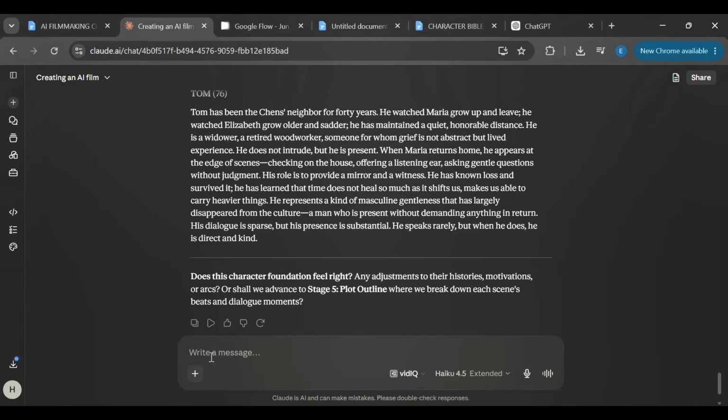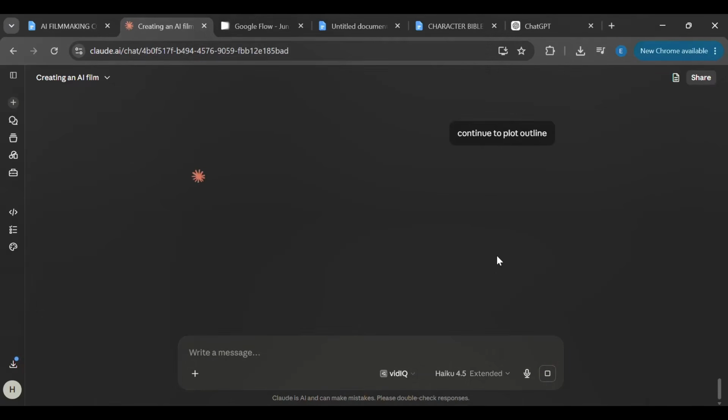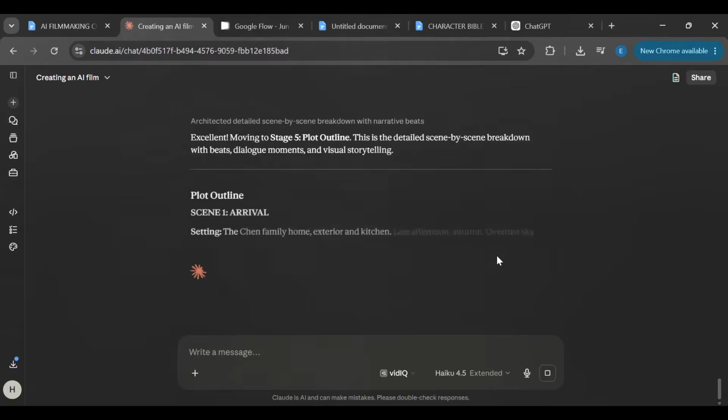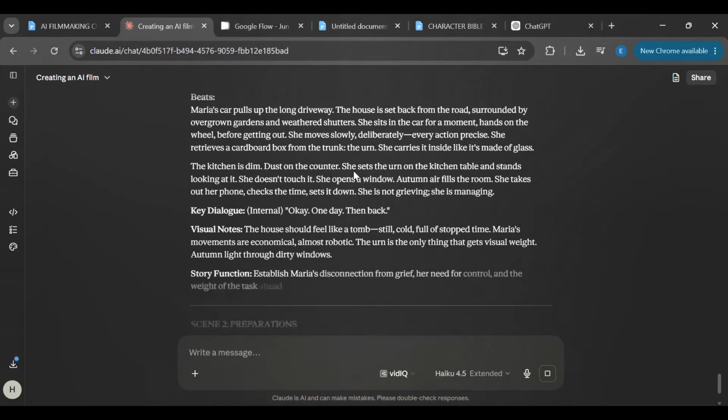So I'll just say continue to plot outline. You can even just say continue. It's as simple as that, because the workflow understands the next phase of the pipeline. So you can just type continue, and it will continue to the plot outline.